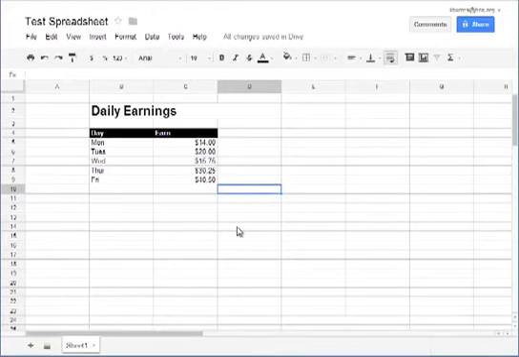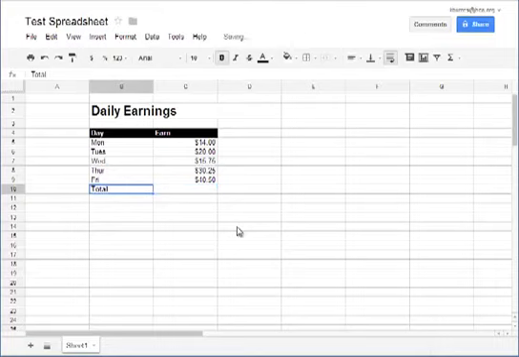So what I'm going to do is put a label over here. I'm going to call this total, and I might make it bold. And what I want to do is have the spreadsheet calculate the total for me. Rather than adding up all of these values manually, the purpose of the spreadsheet is to get the spreadsheet to do the work for you. However, you have to set up the formula properly.